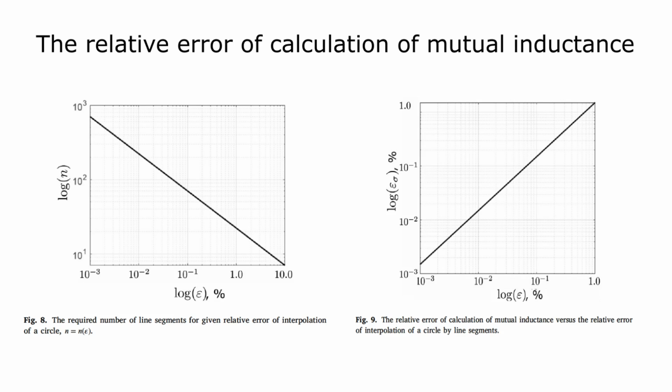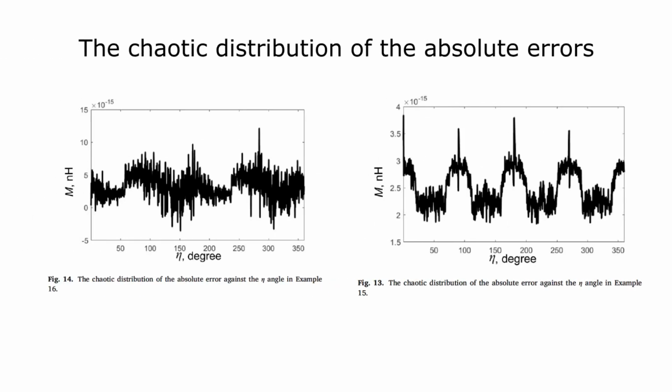Right. And an interesting technical advantage is that this segmentation method avoids singularities, those pesky mathematical problems that can happen in other methods when filaments are perpendicular. Oh, that's neat. So it's more robust in tricky cases. Yes, and they also observed a kind of chaotic but very small error distribution in some cases, but it's negligible for practical purposes. So what kind of examples did they test this on?